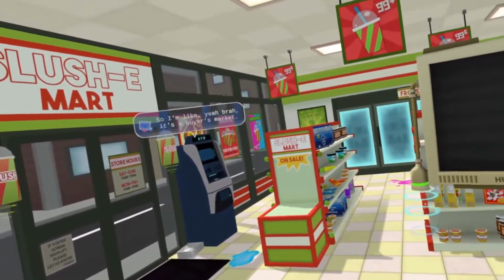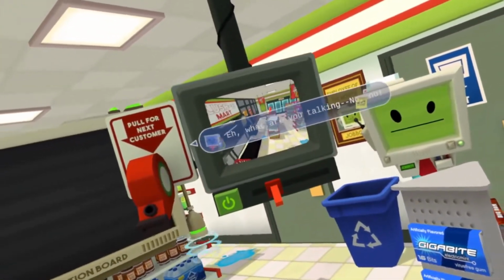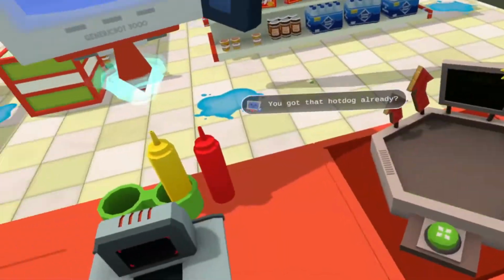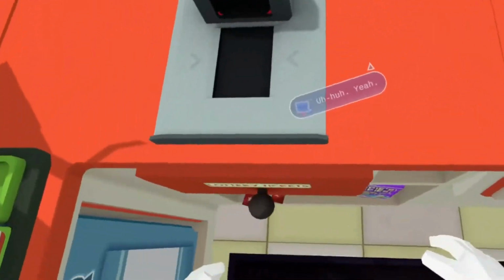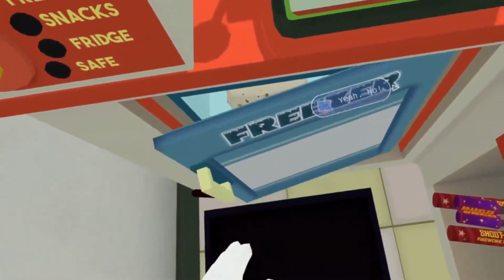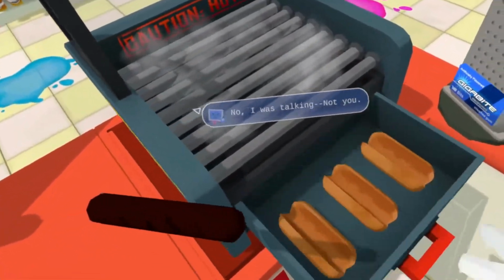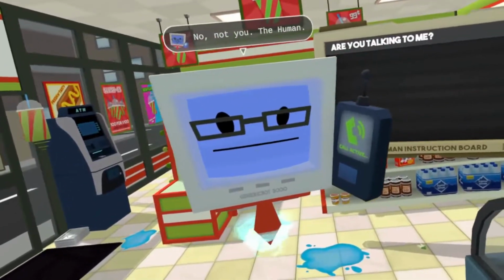So I'm like, yeah, bro, it's a buyer's market. They're looking at me like I'm crazy, you know? No, I'm talking to you. No, you. Yeah, you. You got that hot dog already? Oh, I hear you, bro. It's like a full hot dog. No, I was talking, not you. I want some gum. No, not you, the human.